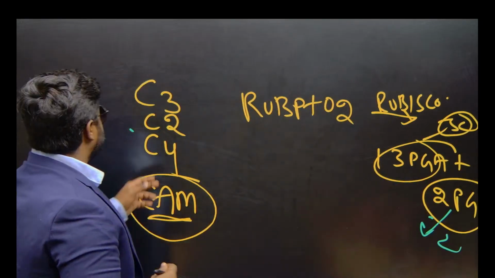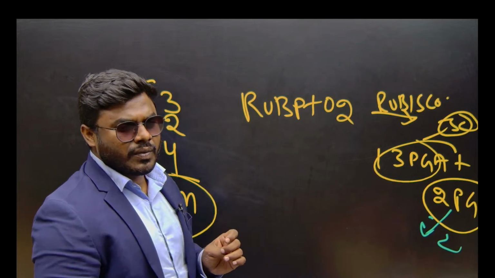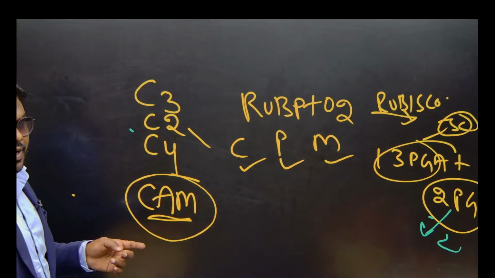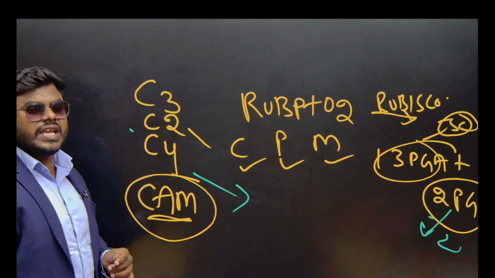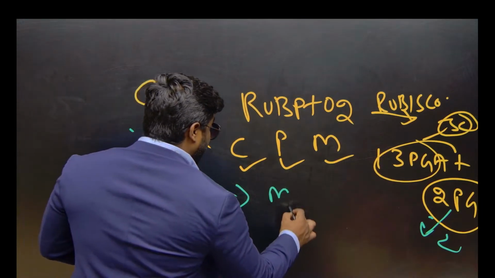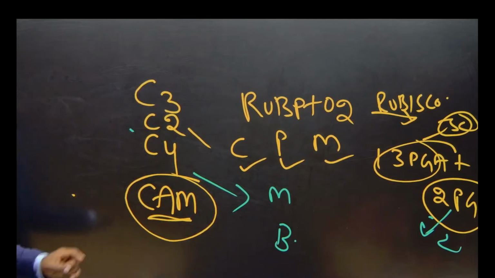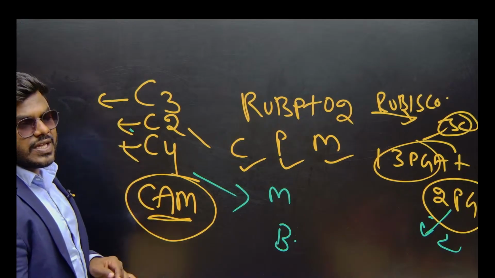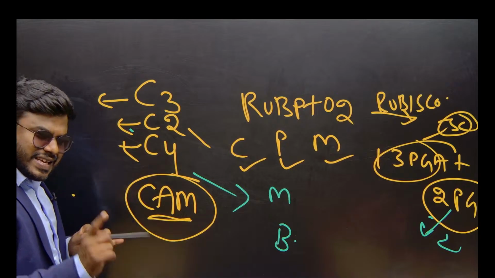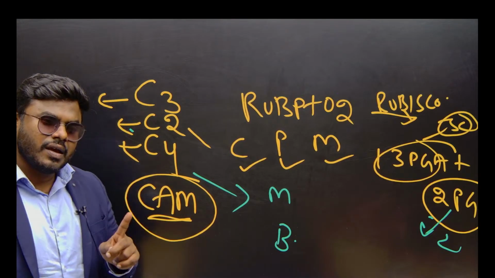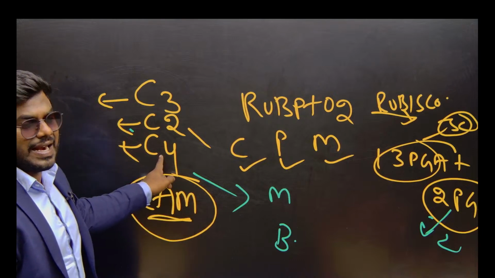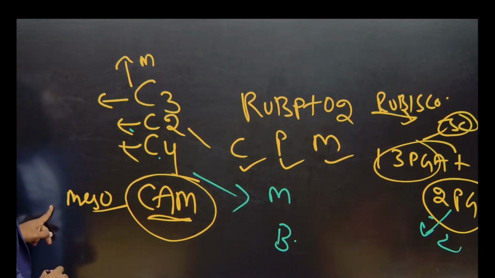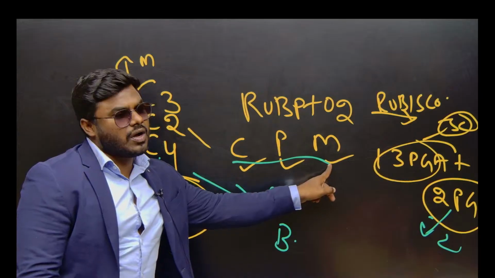What are the various cell organelles involved in the C2 cycle? Chloroplast, peroxisome and mitochondria. Correct? What is called Kranz anatomy? How many cells are involved in Kranz anatomy? Mesophyll as well as bundle sheath cell. Now slowly think and answer. In case of C3, where is the C3 pathway taking place? Which cells, mesophyll or bundle sheath? In the C3 and CAM pathway there is only mesophyll, because they do not possess Kranz anatomy. Hence C3 mesophyll cell, CAM also mesophyll cell. Correct? And where is the C2 cycle occurring? In a specialized organelle. Correct?